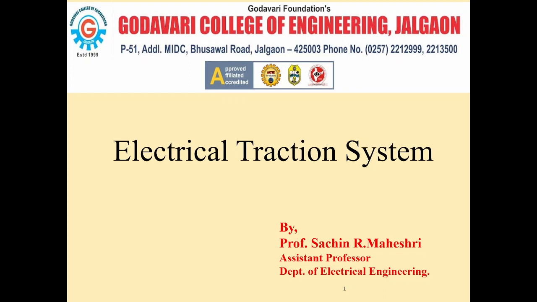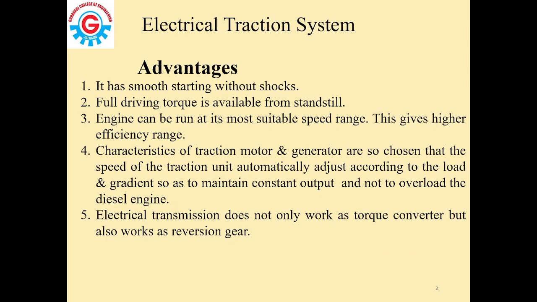Topic of presentation is electrical traction system. What is electrical traction system and its advantages? It has smooth starting without shocks. Then full driving torque is available from standstill. Third advantage of this electrical traction system is engine can be run at its most suitable speed range. This gives higher efficiency range.